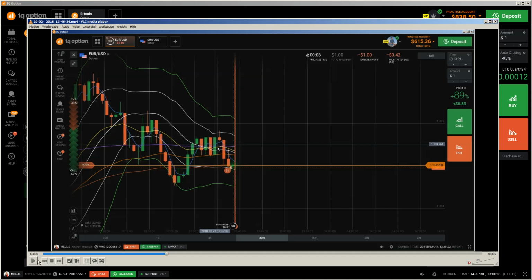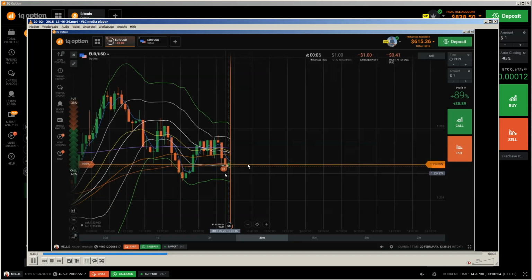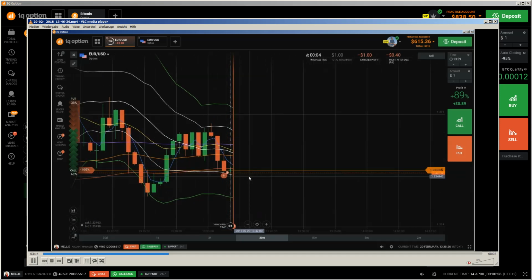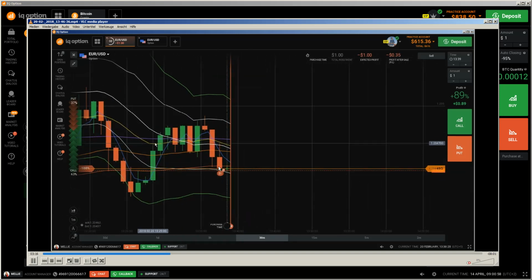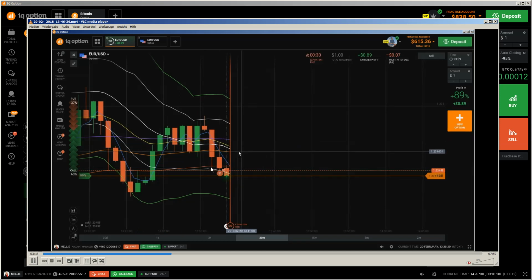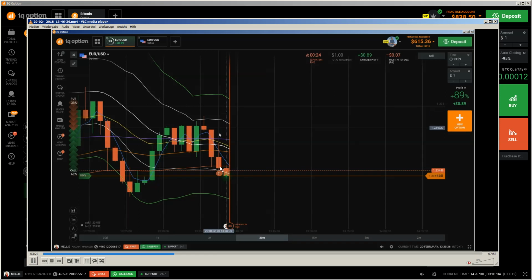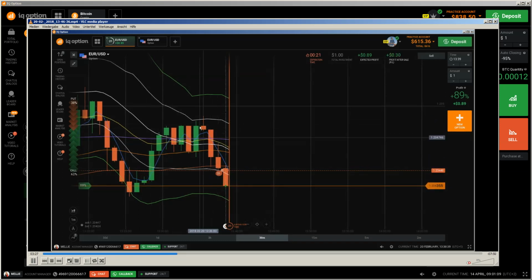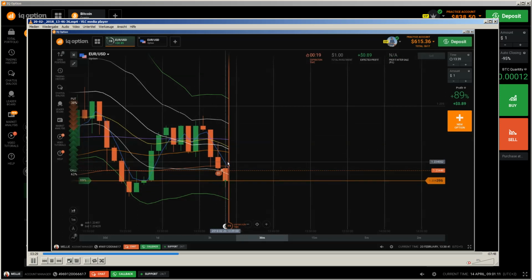So let's see the trade. I entered immediately into this trade, and you see how this area is working like a resistance, and you see how this will go down, because we have this resistance and also the 100 EMA. That is what I call confluence. Watch the videos about confluence to understand what confluence is about.